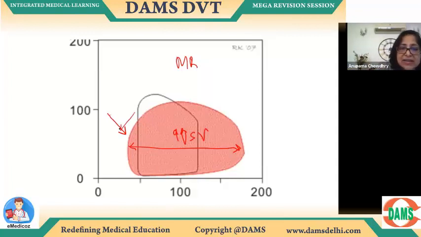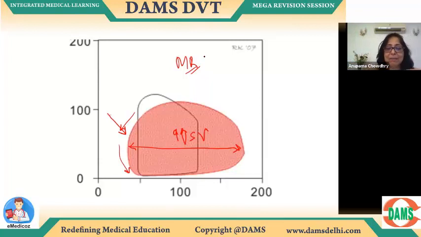Initially, in isovolumetric relaxation phase, there is a decrease in the LV volume followed by an increase. Why a decrease in LV volume during isovolumetric relaxation phase? Because now what has happened in MR is the mitral valve, which should have been closed, is incompetent. So what happens during isovolumetric relaxation is some blood regurgitates from the left ventricle into the left atrium. Please remember, movement of blood is always from an area of high pressure to an area of low pressure. So even though the LV is in a state of relaxation, the pressures are higher than the LA pressures, which are extremely low. So pressure in the left ventricle is still higher than the LA pressure.